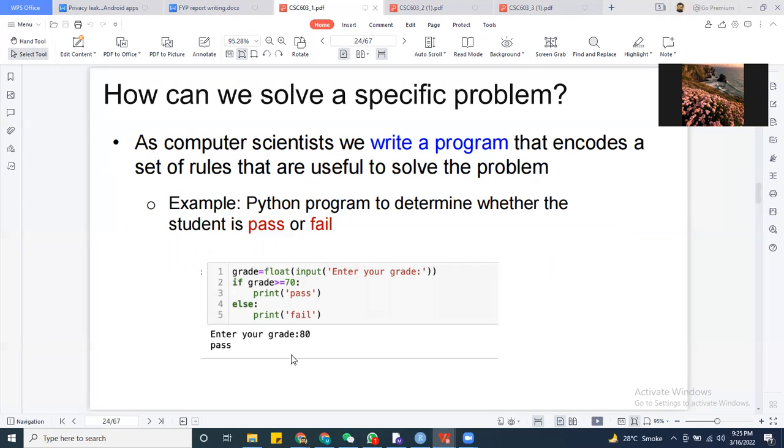In this case there is no learning. There is an if-else condition, an algorithm, and whichever condition is true gets printed. It's a simple program, and there is no learning in it.